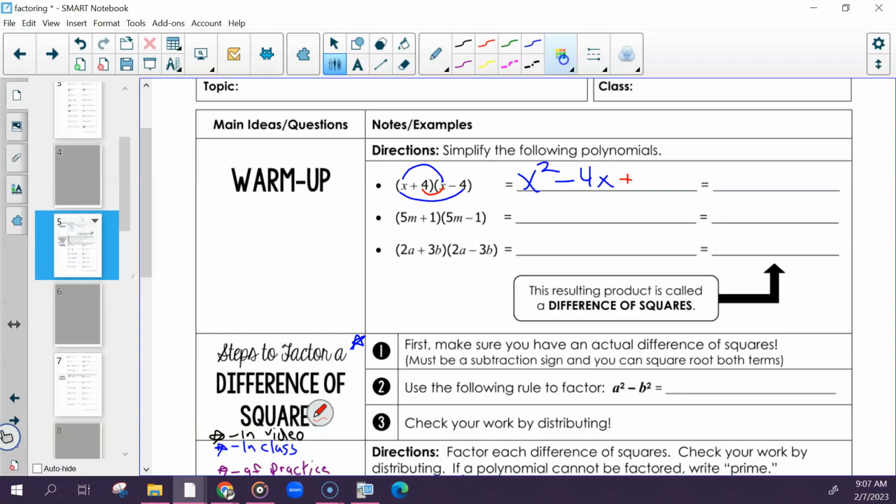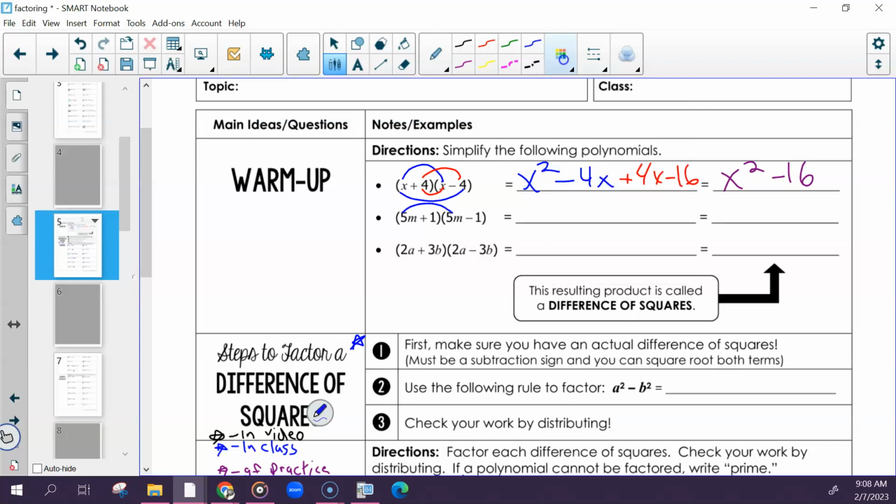And then if we do the other 2, first, outer, inner, 4 times x. What would that give us? 4x. And then +4 times -4, -16, big reverse. Right? Then we have like terms. The -4x and the 4x, if we combine them, what happens? They cancel, so just x squared minus 16 would be our final answer. All of these answers are going to be very similar. So let's do the next one.